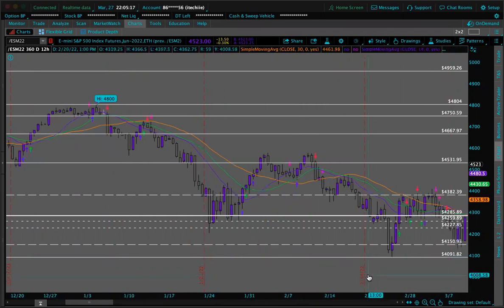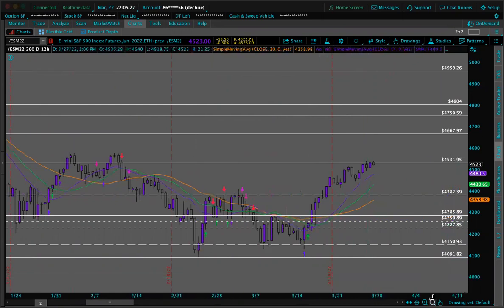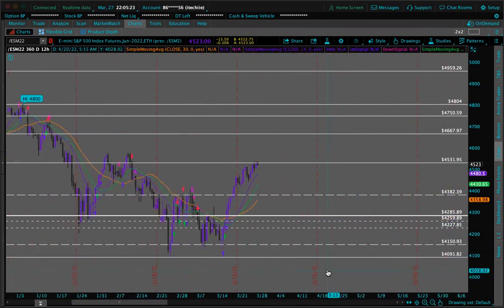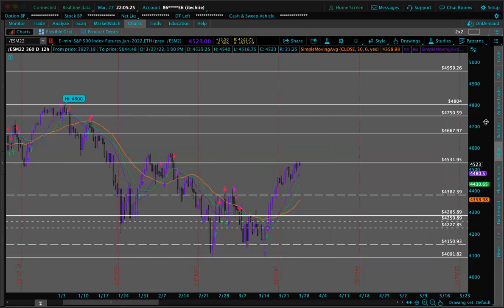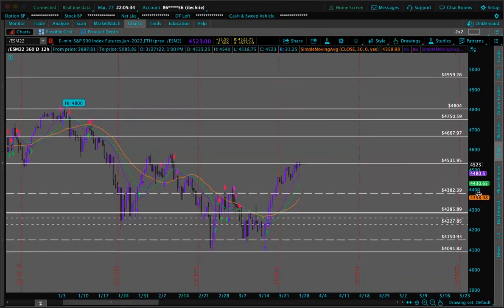My fibs are customized. You can customize them to whatever works for you. I like mine the way they are. I adjust them over the months as price changes, to be honest. And so far, everything lines up.